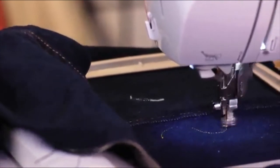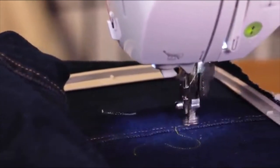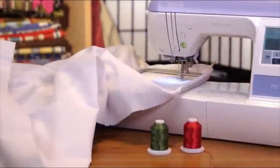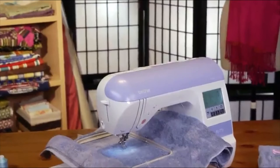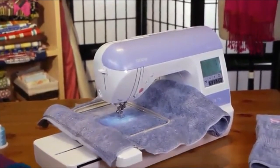Beyond the fact that the PE770 is made by Brother, a leader in embroidery technology, what makes the machine a must-have for your crafting room? Let's take a look at the top features that will help turn embroidery from your hobby to your passion.